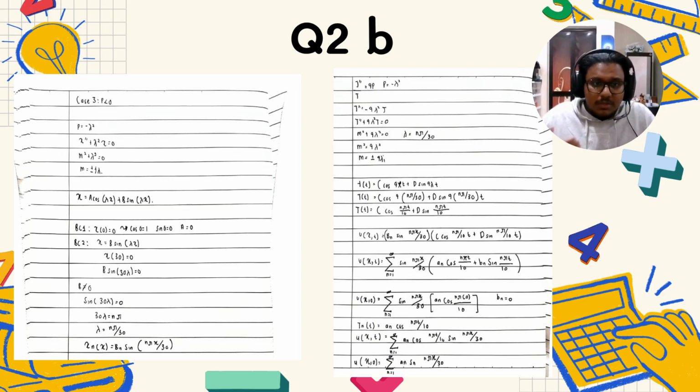Finally, we apply our initial condition at t equals 0, because the initial velocity condition forces the sine term to vanish, specifically because sin 0 equals 0. The coefficient Bn becomes 0. With Bn equals 0, our equation simplifies down completely, giving us our final solution for this wave profile over time, expressed as a clean cosine Fourier series.